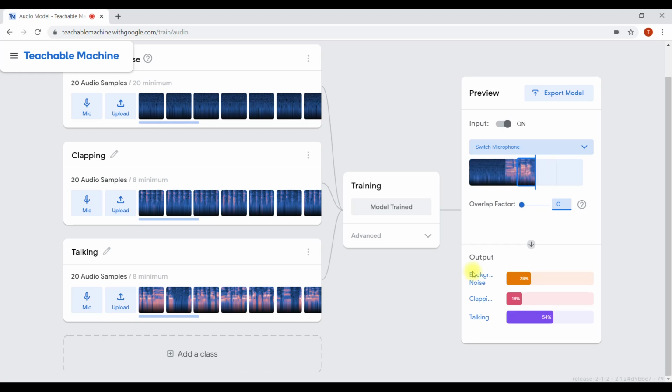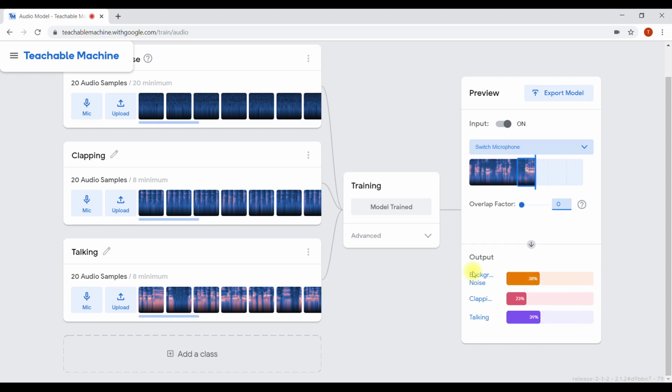And let's just talk now. Here you can see that it is showing me talking, and the process is going on. Let me clap now. Now let me talk and clap at the same time. Here I am talking, and it's getting a little confused. Not confused, but basically it is recognizing what is actually going on, like clapping or talking or both at the same time. But if I just talk, let me see what it is.